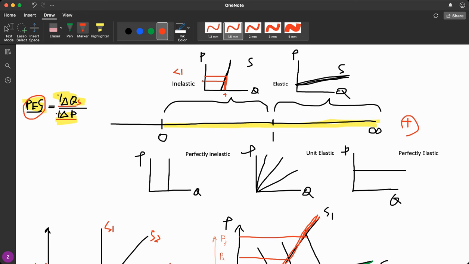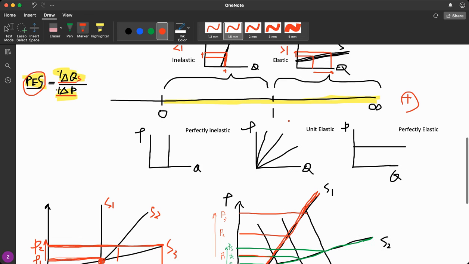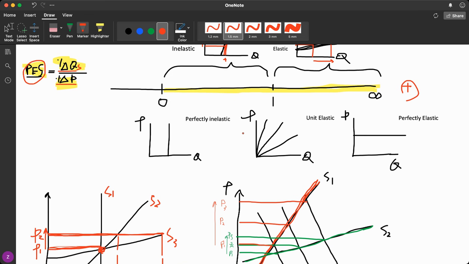And if you apply the same logic, you'll be able to know for price elastic supply, the value will be greater than 1, since the percentage change in quantity supplied is larger than the percentage change in price. But this time, the endpoint will cut the vertical axis, and supply is unit elastic when PES is equal to 1. So all of the curves here, as you can see on this diagram, reflect unitary PES.